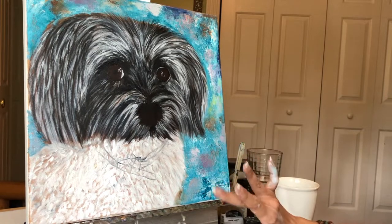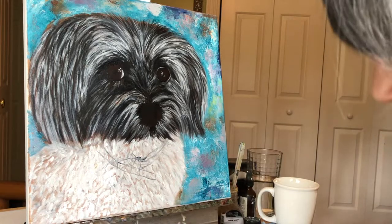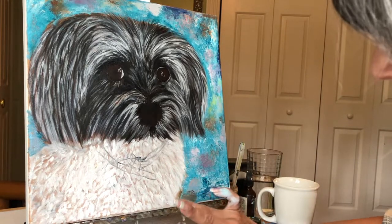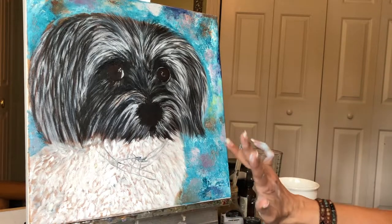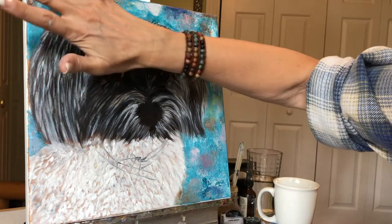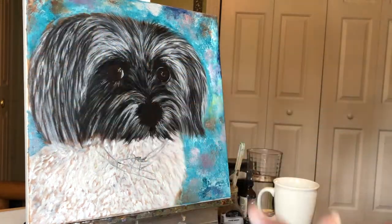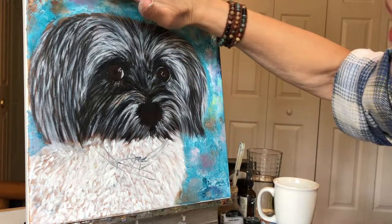I should probably be doing this with gloves on, but I'm just lazy. I just want to get to it. If I had thought about it, I would have gotten the gloves. Look at my hands. But it's kind of like finger painting when you were a child. It's kind of fun to be messy sometimes.